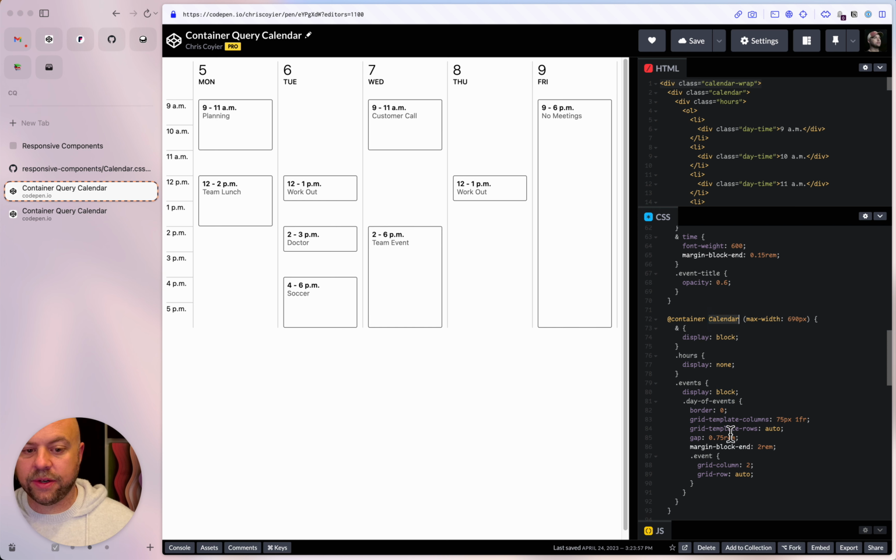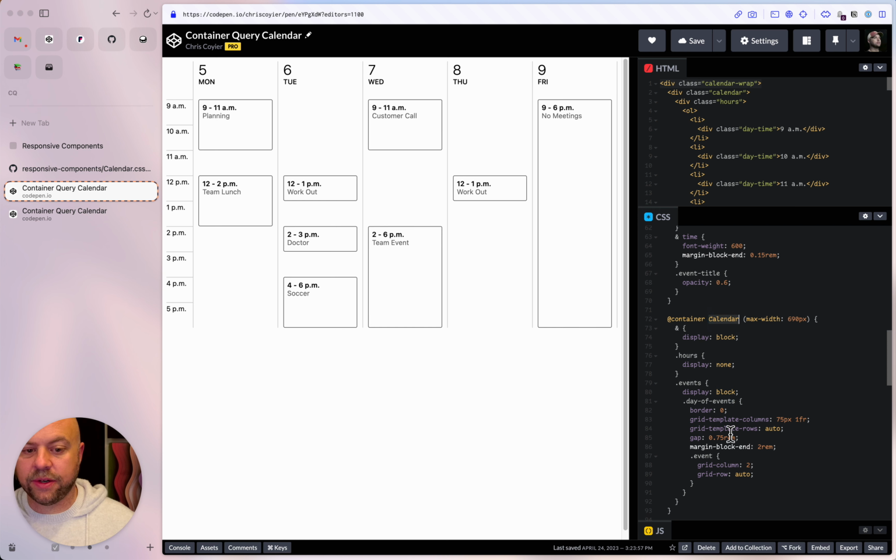remains display grid, but I stop caring about the rows and set up those columns the way I want them to be and add a little space between the days. Notice I'm using some logical properties to do that. And then the tiny little breakpoint too, just a little bit more display block stuff going on. We kind of give up on fancy layout at all, just changing a little bit of typography and sizing and stuff to make use of that space even more.